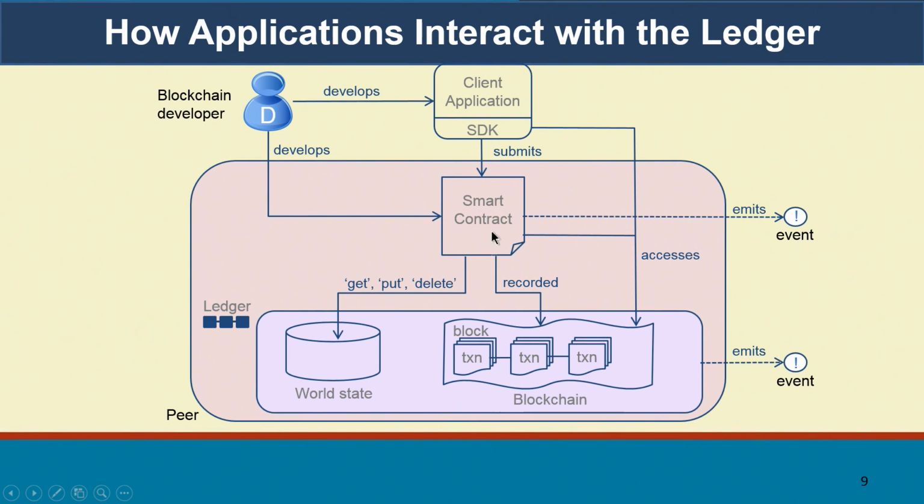Like I said, every transaction that you're invoking gets recorded on the blockchain, and all the elements that are getting modified, whether it's a read, it's a get, or it's a write, we call it a put, or it's a delete. So whatever you're doing on the data elements will get recorded onto the world state, and whatever is getting modified in the world state is going to be part of the transaction. So that's how the blockchain itself is constructed. And all of this is part of one peer, which means that every peer in the network is going to be performing this function. When the client application submits this to the smart contract, that smart contract gets executed on all the nodes.